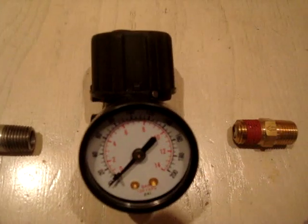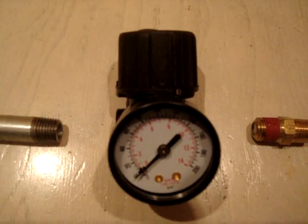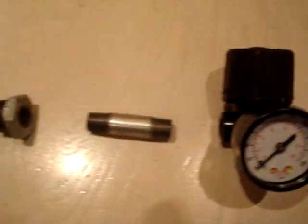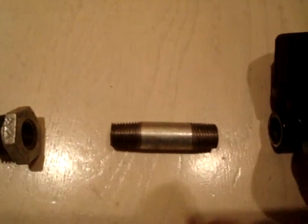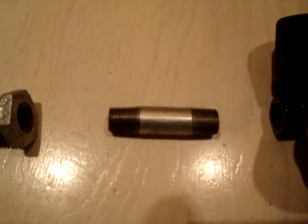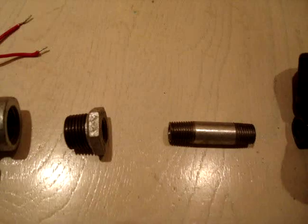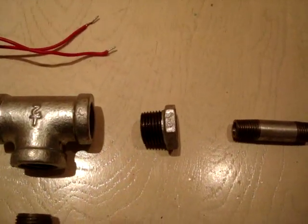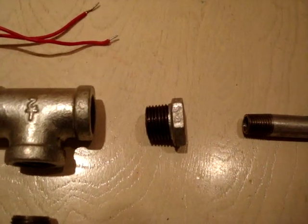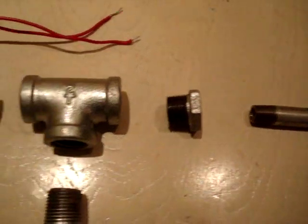Okay. Next we go to the regulator. Also has an arrow, and you can pick this thing up at Home Depot or Harbor Freight. Next thing you'll need is a 1/4 inch nipple. It can be a little longer, a little shorter, whatever size you want to use will be just fine. After that, we have a 1/2 inch bushing to a 1/4 inch reducing hole. That nipple is going to go right in there.